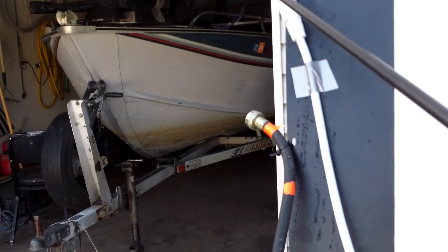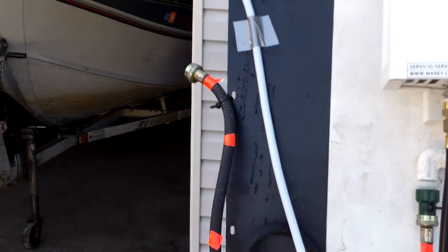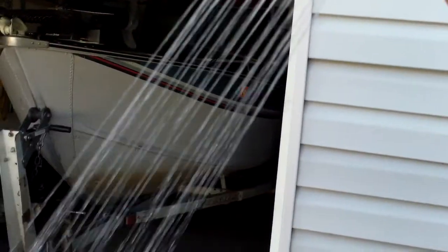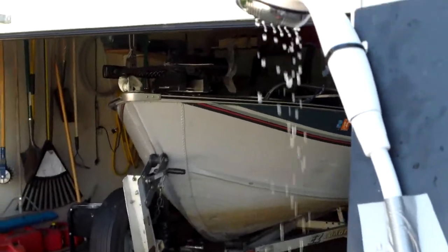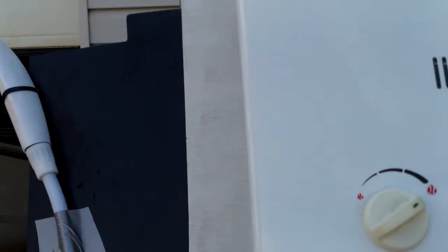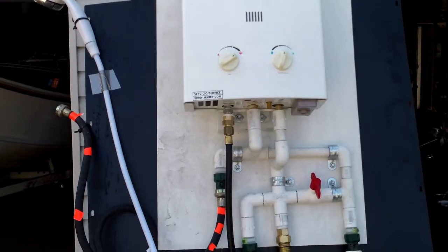The shower head has a little switch right here too, so you can just leave it on, then shower as you need it out there without going back and forth to this switch. You can control it up here. Give you a little switch right there. So that works pretty sweet. Yeah, and you can hear the heater kicking off and on when I do that. So again, you're only using water and propane when your water's flowing.